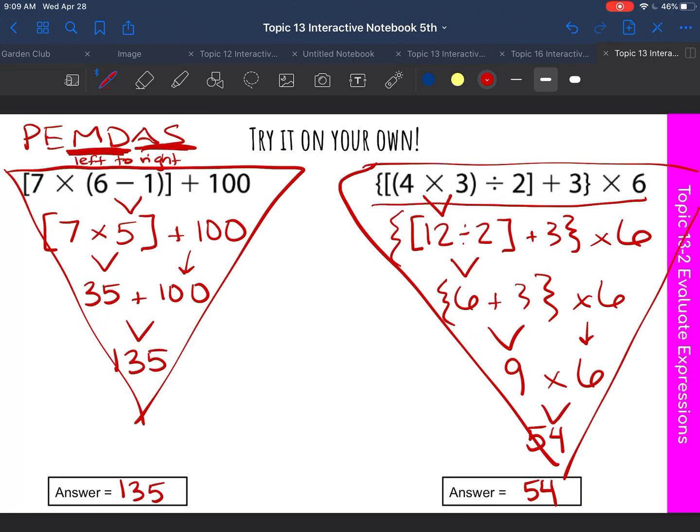So what you guys are going to do today, you are going to complete some of these problems on your own in the shape of a Google form, just like you did yesterday. So you're going to complete the problems on a scrap piece of paper. I would suggest, again, just what we have here. It should look like the shape of a pizza slice. Break it down at every step and rewrite every single step once you solve something. And you're going to answer those questions, and then you're going to submit a picture of your work at the very end of that Google form. So make sure you're organized with your work and I can tell what problem is what. If you do have any questions though, please let me know and I will be able to help you out.